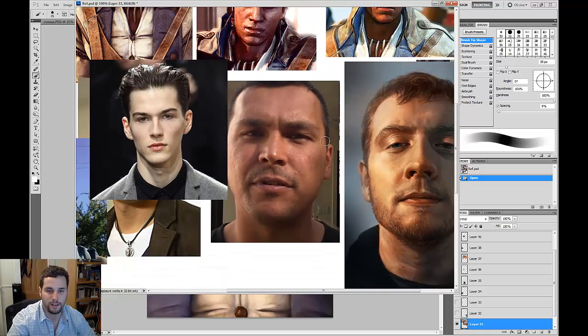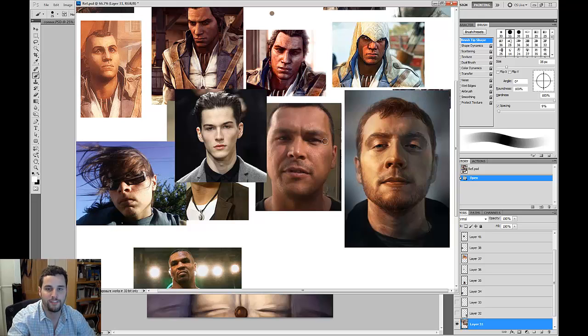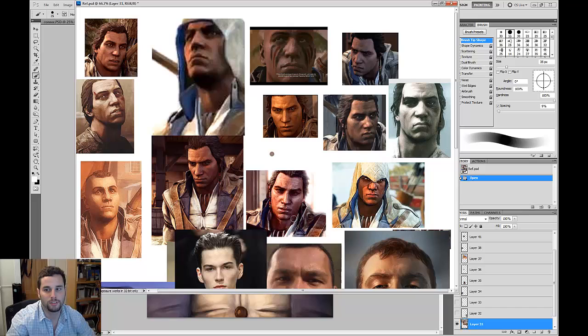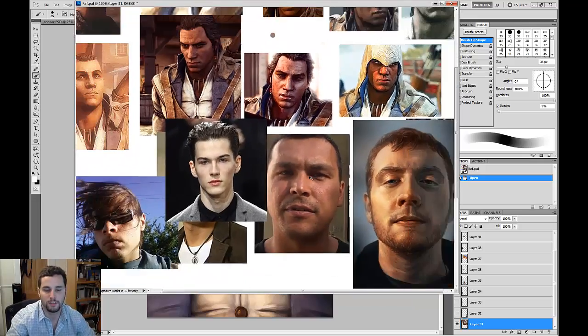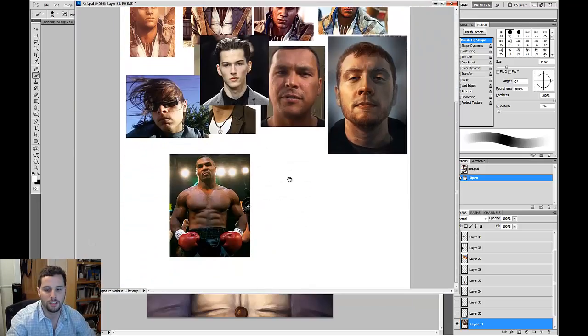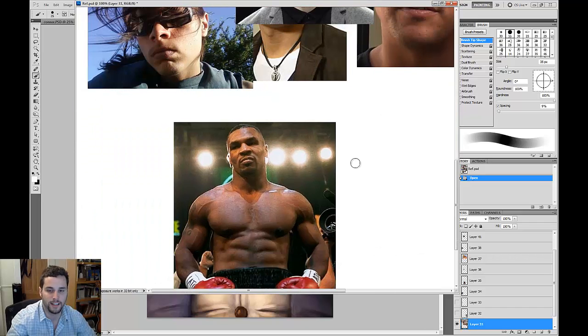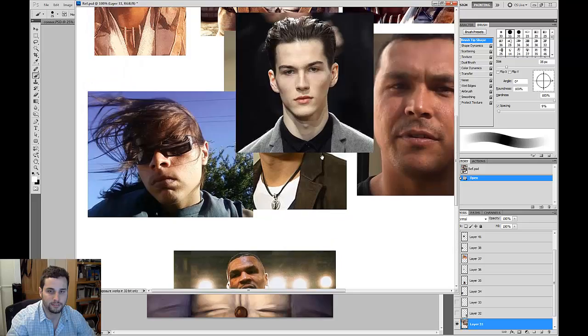I think he's a Native American actor, and I try to find real life examples of people who I feel could play the character if that character lived in real life. So I used him for some inspiration. And here's Mike Tyson, because he has that bulky look, strong like an ox. So I had some of that.